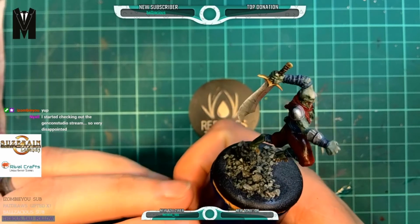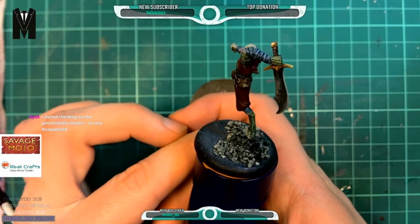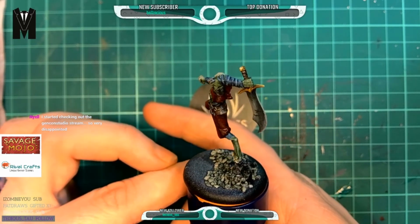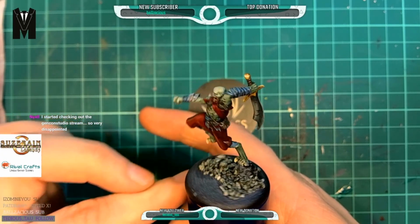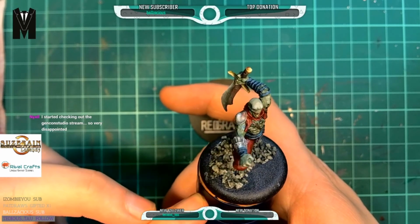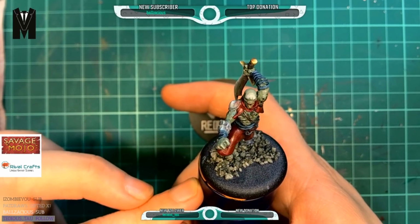But yeah, I'm almost done with him. Actually, I just need to do the base, I think. We've got a bit of gold NMM, some soft metal, and then I went for some very bright chromey kind of metal on his wrist and shoulder.